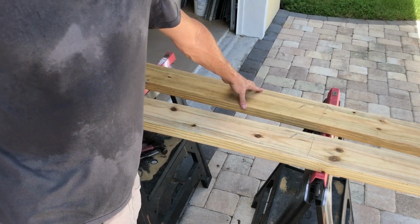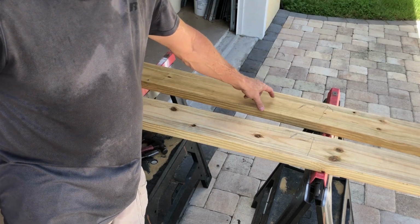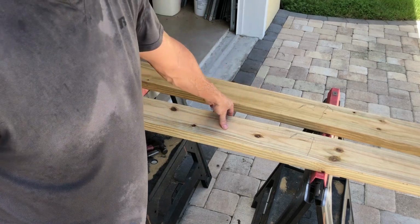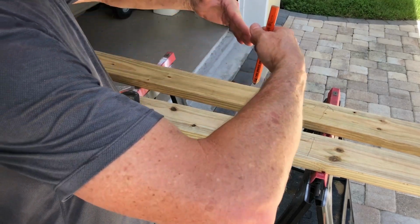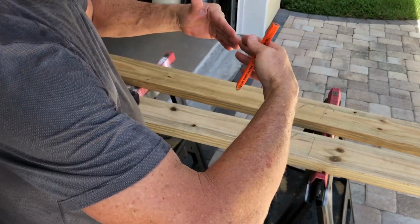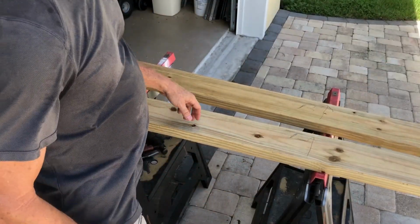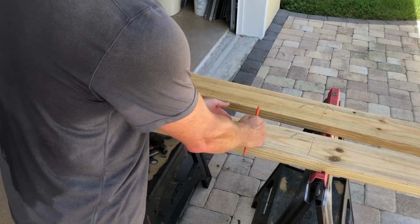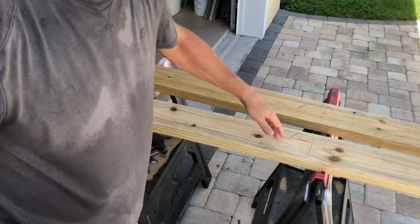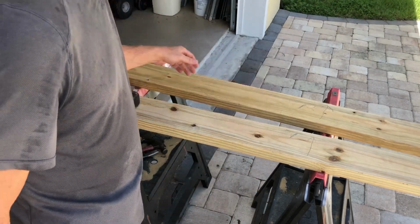This is 5.5 inches. What I'm going to do is make the bottom section 3 inches, and I'm going to make the top one 2.5. If you think about the stress on that bottom piece, all the stress is on that 3 inches of wood. The top one has a 2.5 inch piece, but the stress is being distributed across the cut. So the cut is pinching down on the bottom piece, but the bottom piece doesn't have that luxury. It doesn't have anything to pinch down, put that stress on. So I'm going to make this one a little thicker.